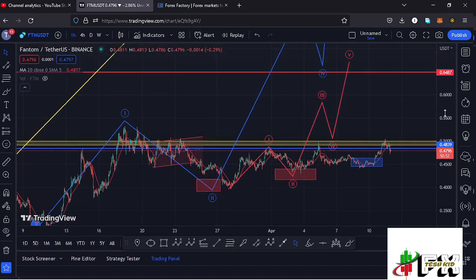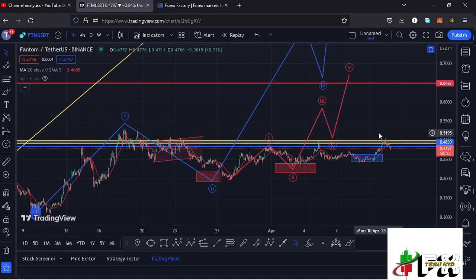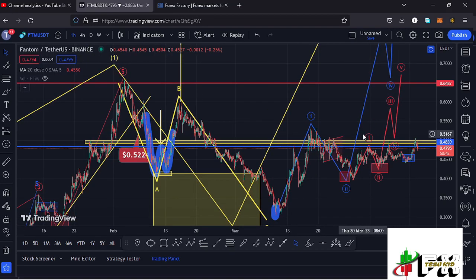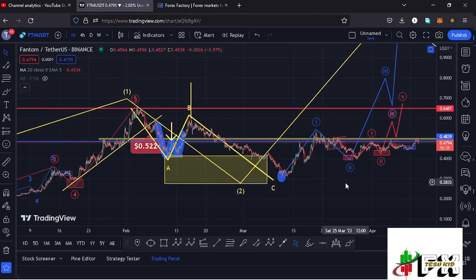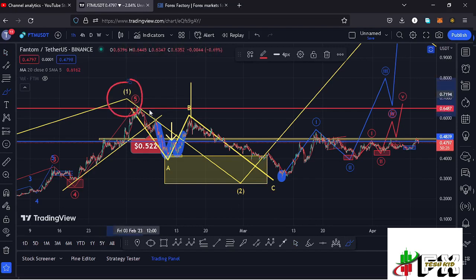And before I give you the worst case scenario and also my target areas to the upside in case the data is positive, allow me to first give you a recap of what has been happening here on the Fantom chart, where you can see that after we fully peaked in that first wave to the upside at around the $0.65 mark of this Elliott wave structure right here in yellow, we started a corrective structure in the formation of this wave 2, in a move that bottomed out within our yellow target area, which was our minimum target area in the formation of that wave 2.